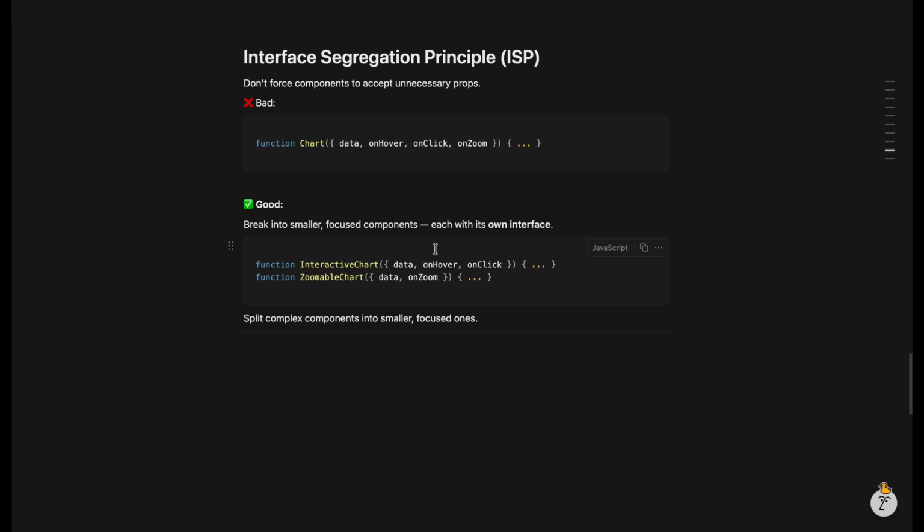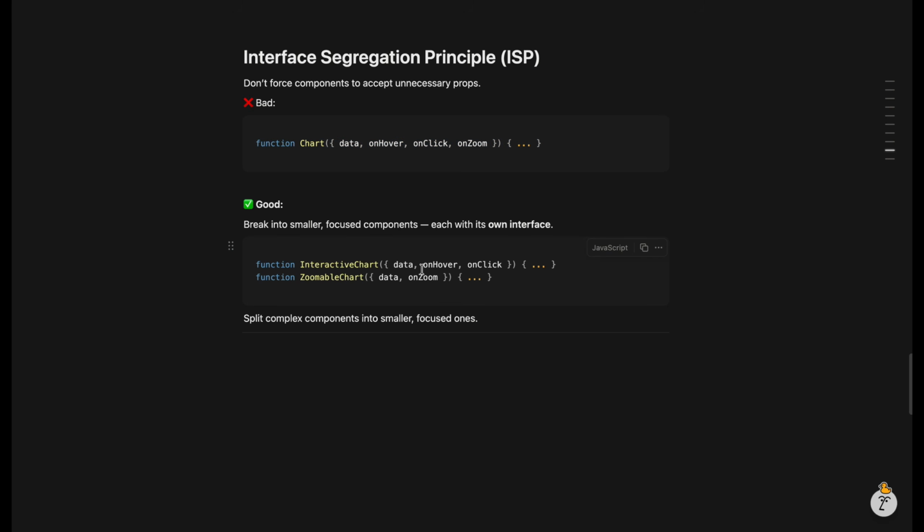There could be hundreds or thousands of functions being passed to a chart component, but will we create a single component for that? No. We will try to create smaller, more focused components, and each one of it will have its own interface. Could have multiple different requirements. Some of these could have similar requirements as well. Essentially, what we are doing is we are creating small components with focused requirements or focused interfaces, and not passing everything into a single component. That is what interface segregation is.